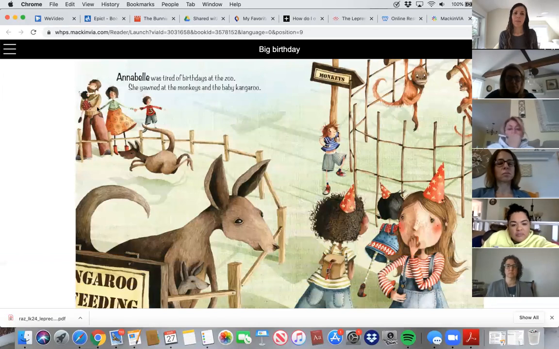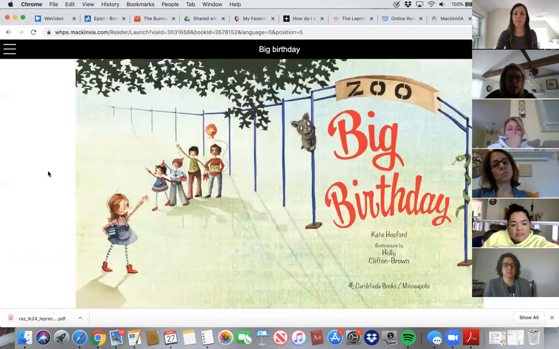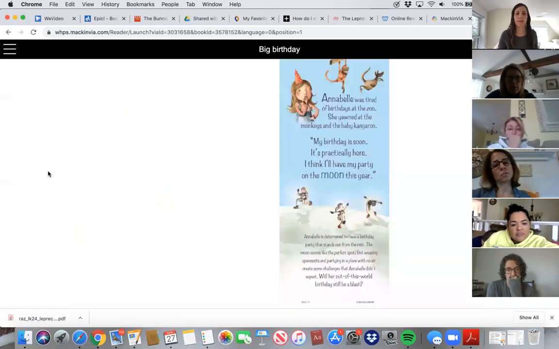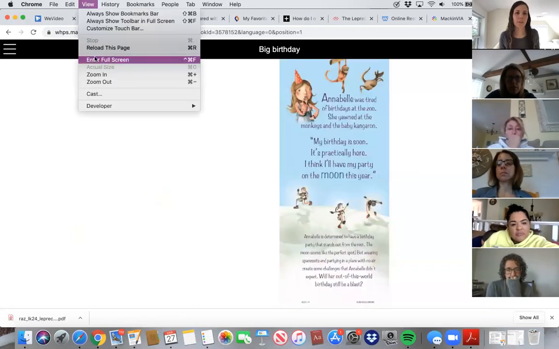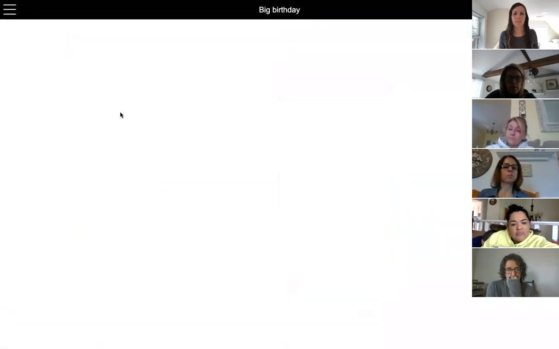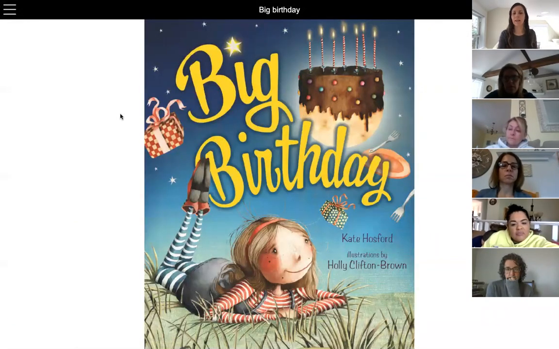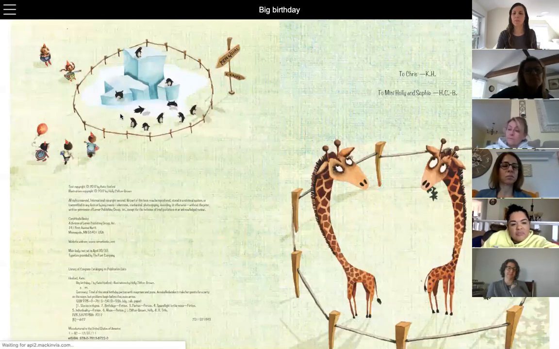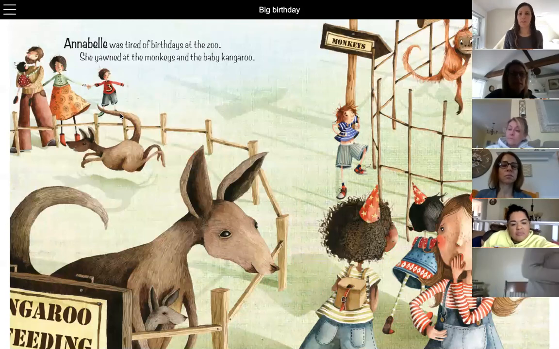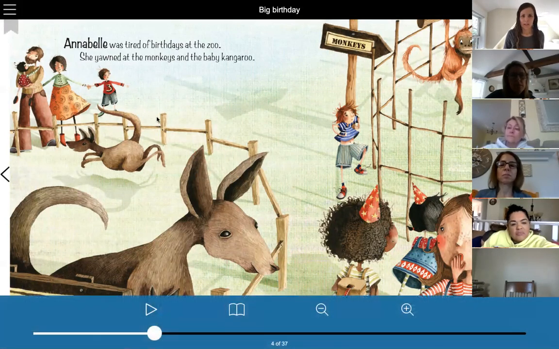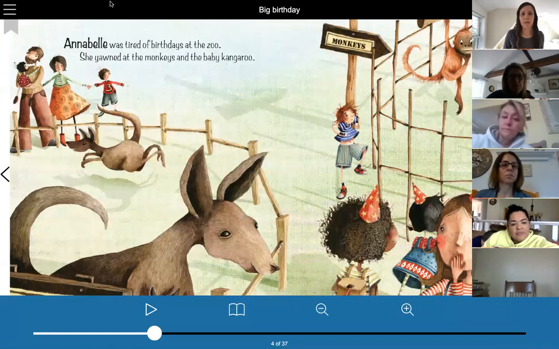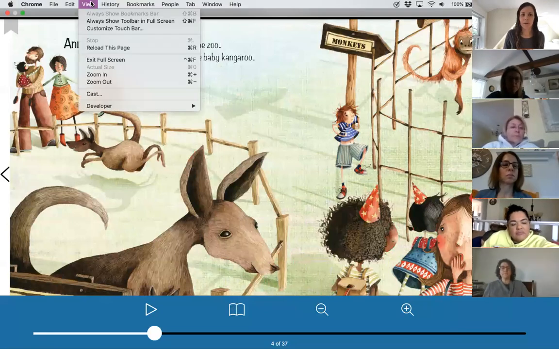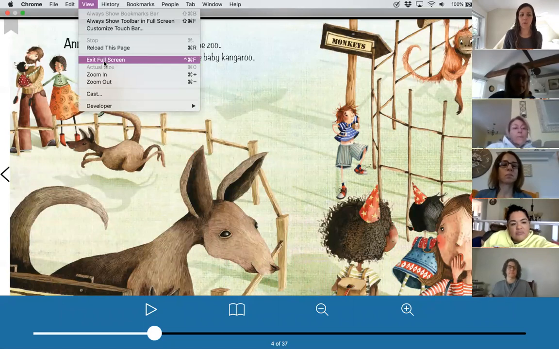And this is the same thing where you use the arrow keys to go back and forth. And you go to view and you can enter full screen. And same thing, if I'm recording, then I have the full screen and they just see the book. So I'm just using arrow keys to go through. Generally when you're full screen, if you move your mouse around, it'll give you, like right up here, I've got it back where I can go to view and exit full screen. Or the escape button also exits full screen a lot of times, just like if you're in YouTube or something and viewing it full screen.